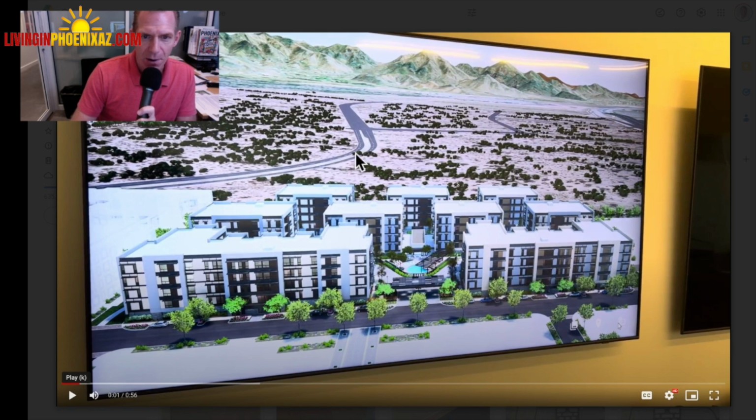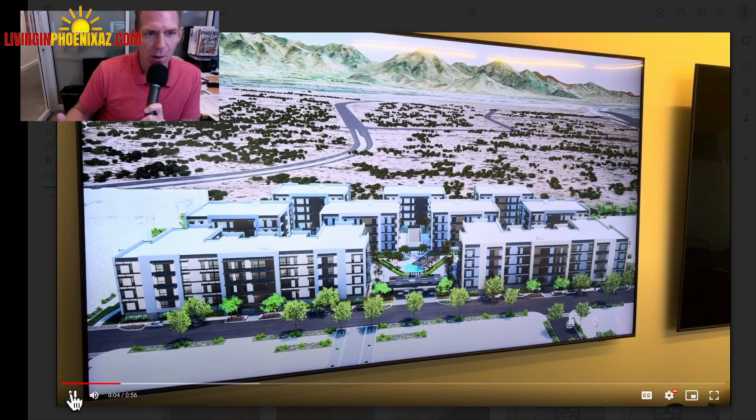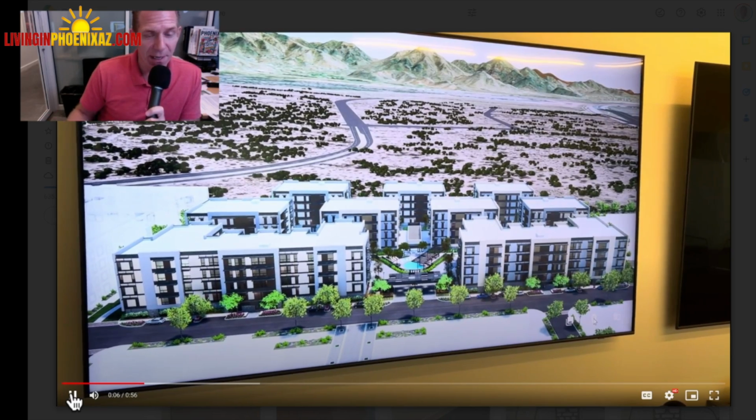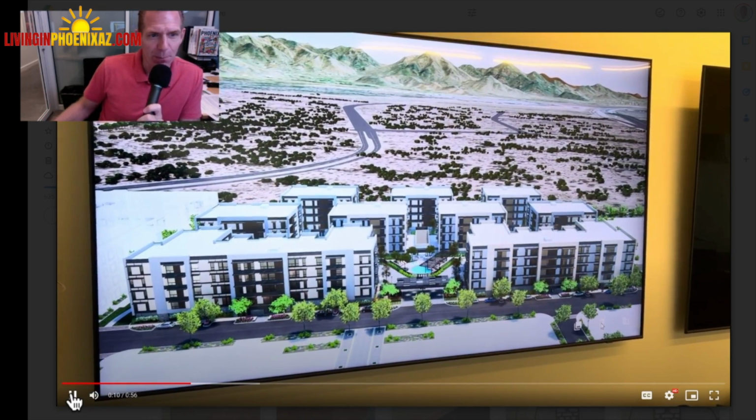So this is all the land behind it currently that is wide open. You got the McDowell Mountains behind it. So you've got the 3 buildings that kind of back up to that. These 4 buildings, there's actually going to be the fitness center that kind of is right here. So that's why you can see that little pass through, and then the pool. So let's kind of cruise through this and you can get an understanding of how this will all come together. This is the vision that I think most people want to see, to see how this is going to be put together.